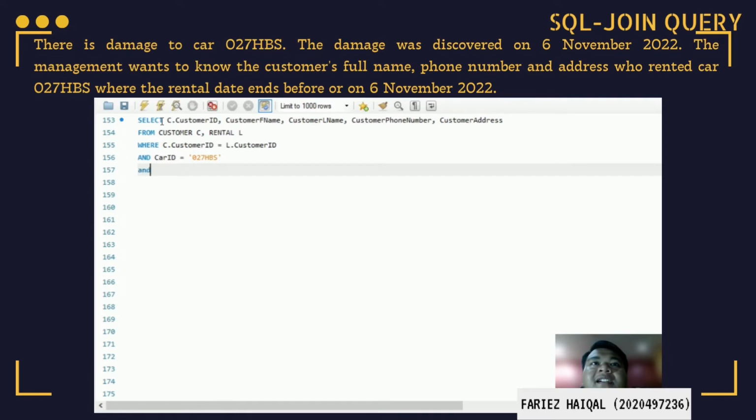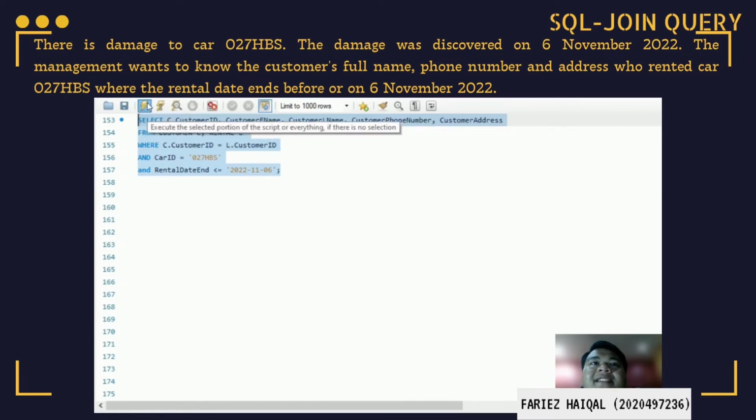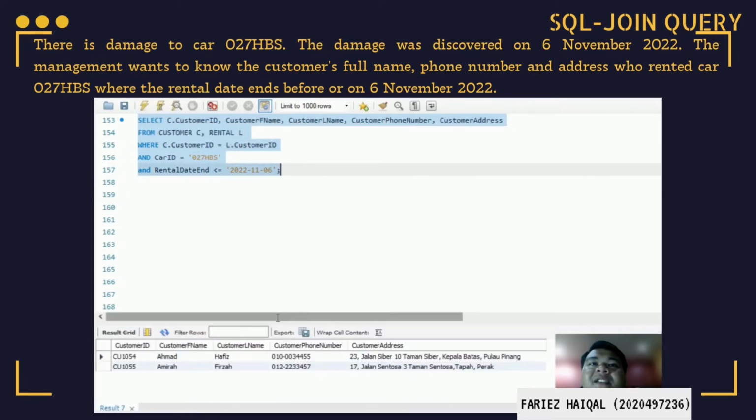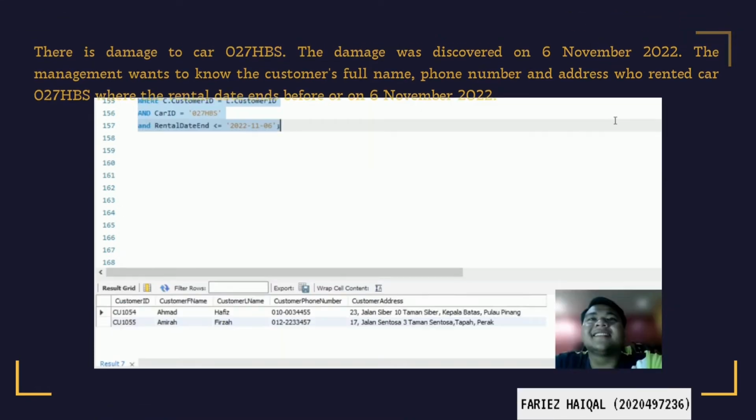And rental date ends is less than or equals to 2022 November 6th, and we run the query, and the output is we have two records for this query.